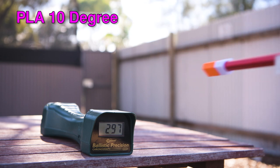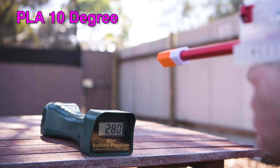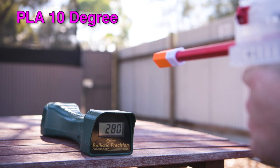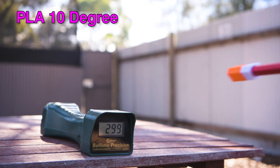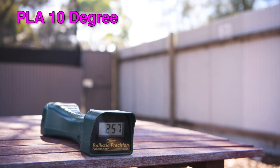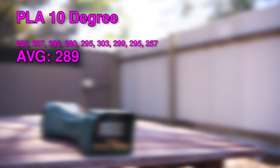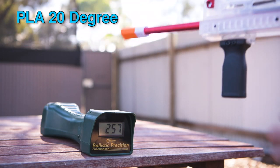286, 297, 296, 280, 295, 303, 299, 295, and 257. The PLA 10 degree bearing rifling got an average of 289 feet per second. Now let's try the 20 degree of the same material.